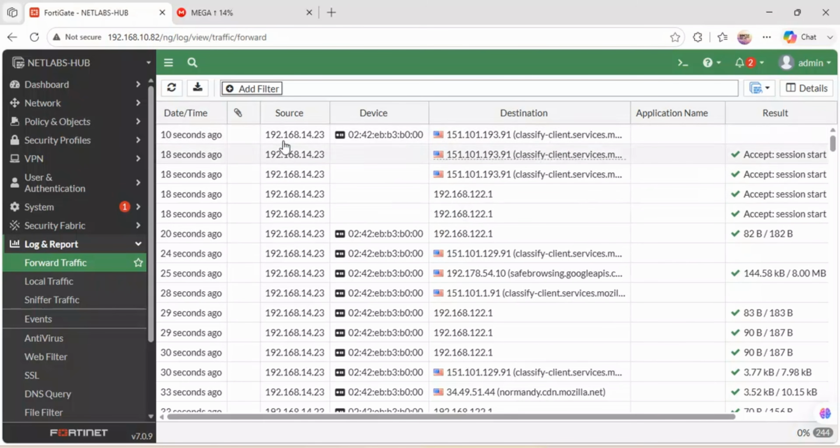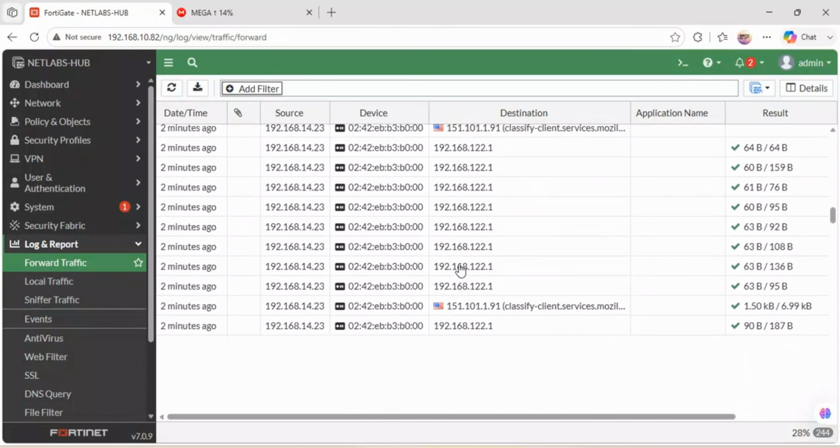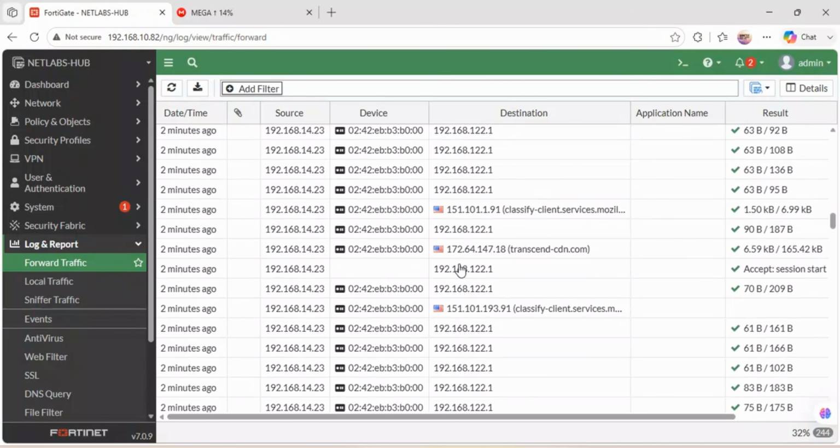This one, 10 seconds ago, this particular computer is accessing this particular destination. You see, there was a drop. So all these logs can help you to manage a particular device. When maybe an issue happens, you can pin down to that particular device that caused the issue.